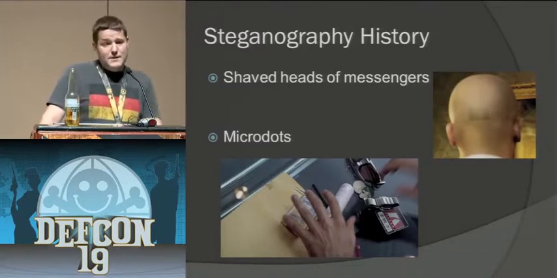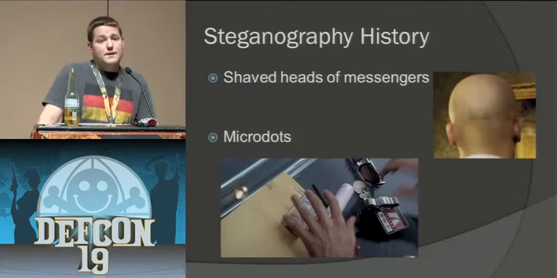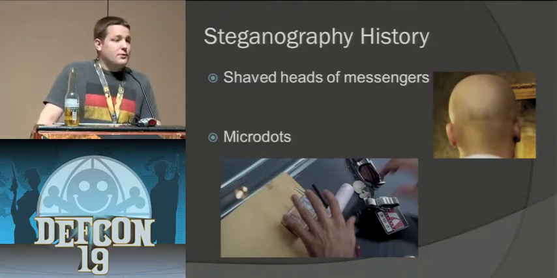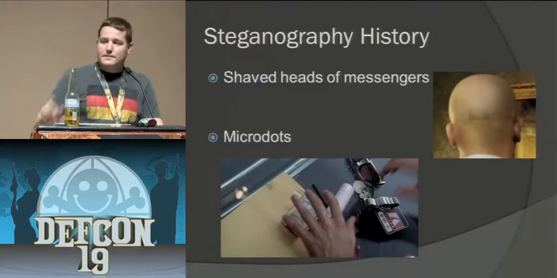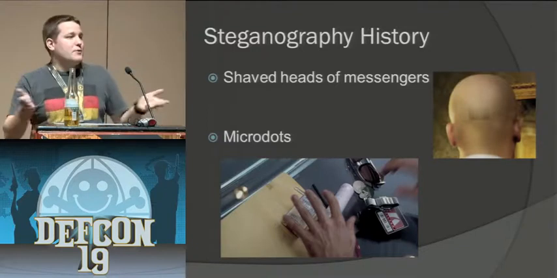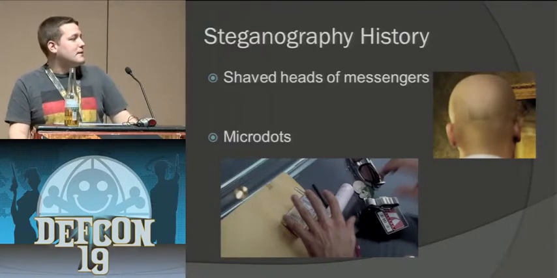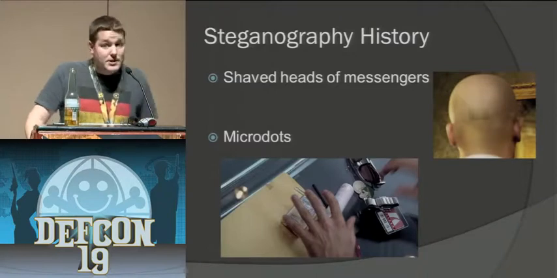Then moved into some things called microdots. That was a big thing in like World War II. So I don't know if anyone's seen the movie Paycheck, but in Paycheck, there's a good example of that there. The guy has the extra stamp on the envelope, and he gets under the microscope, zooms in on the eye, and there's headlines from other disasters that are to come. If you haven't seen Paycheck, go see Paycheck.